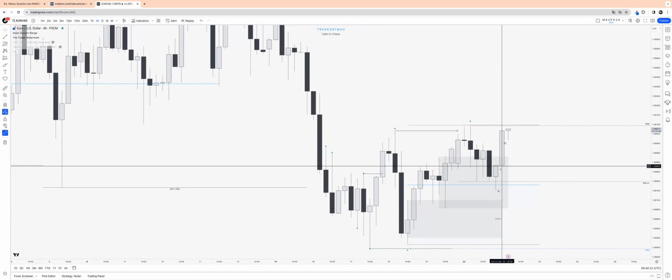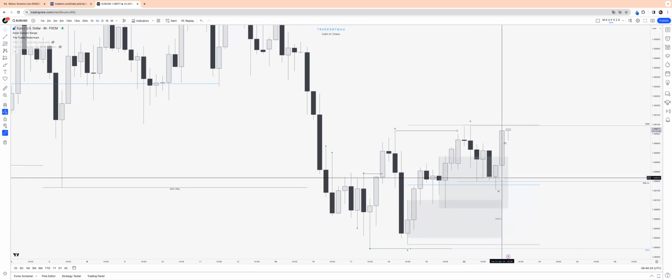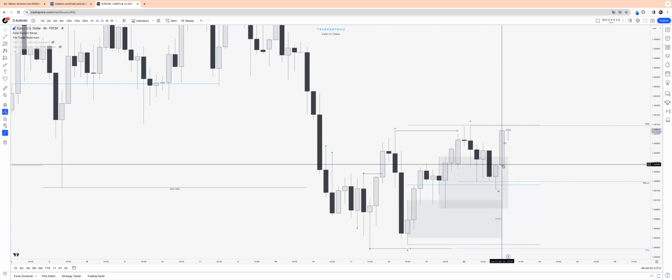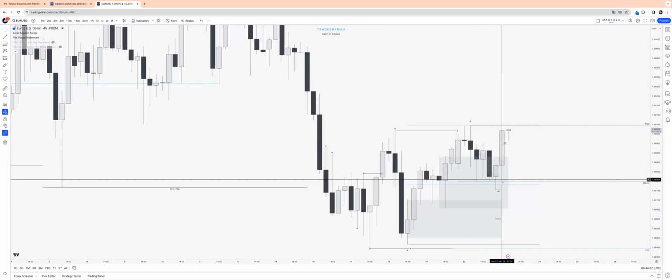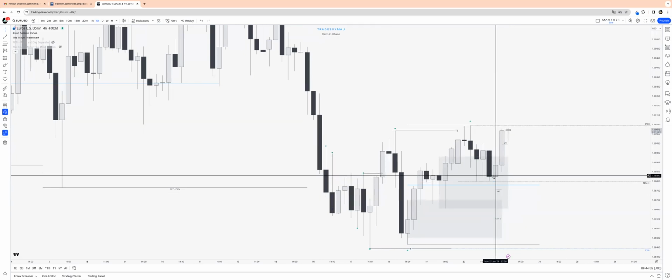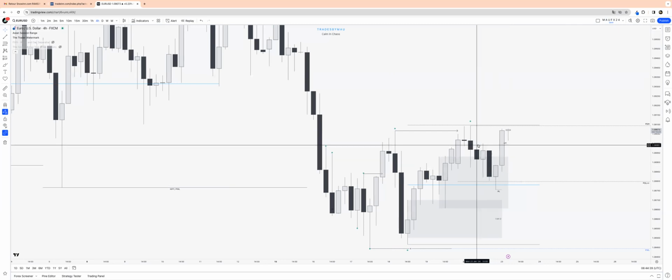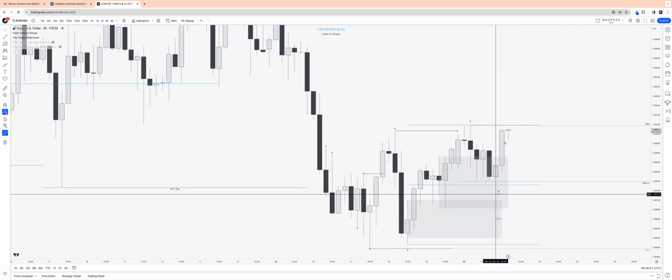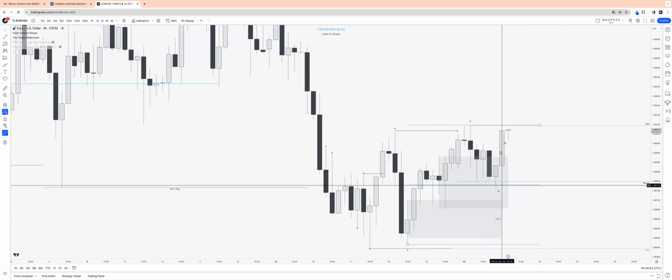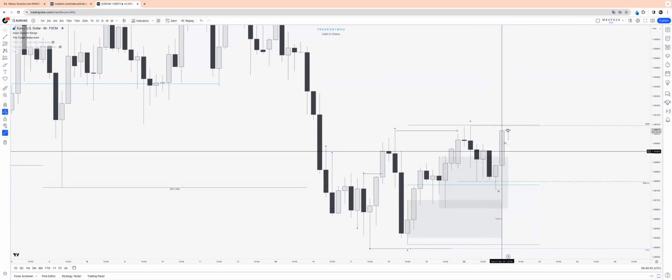I don't know what the formation of this candle was called. Morning star, something like that, whatever. And we got a turnaround followed by a strong bullish candle to the upside. So indicating that we have a high, a low, and a higher high, taking that liquidity, then a lower low eventually, and then followed by strong impulses.